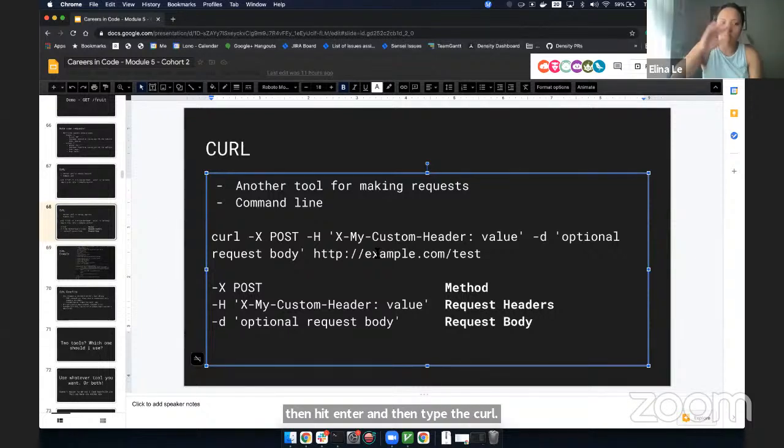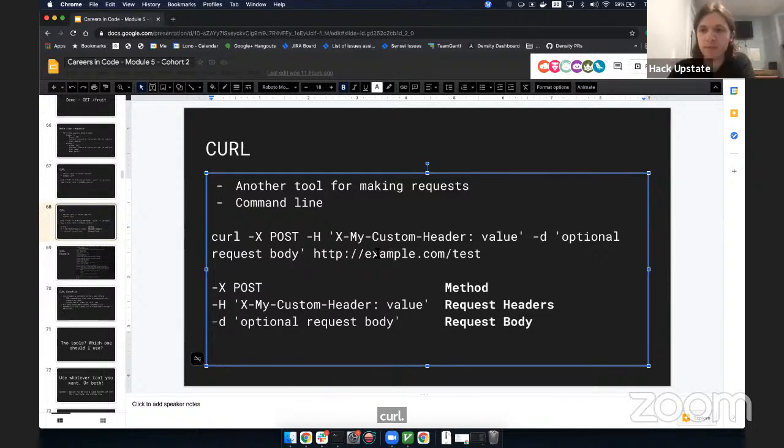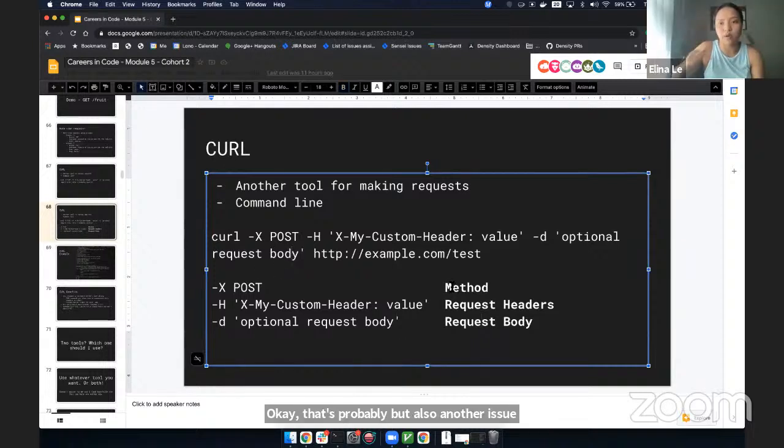So the whole curl request would all be run in one line? Say that one more time. Like you wouldn't hit enter after posting the header and stuff. You would just continue typing. Exactly. Yeah, you enter this all in one line, hit enter at the very end. Okay. That's probably another issue I was having, because I was hitting enter after some of them. And I noticed that if you hit enter too many times it would log you out, and you'd have to do nc module 5.ml again.